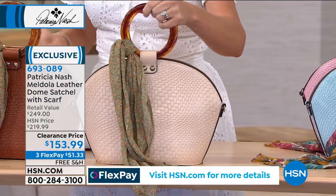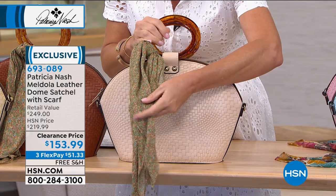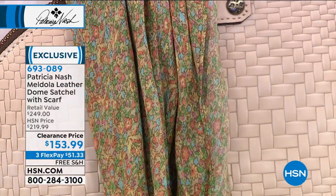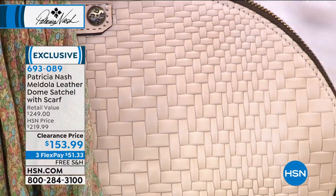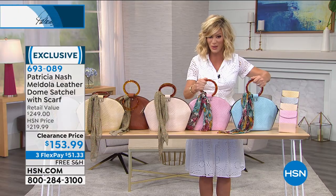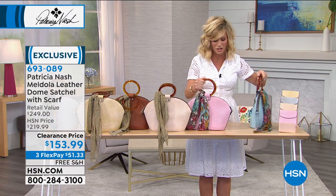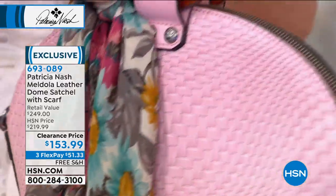This is the natural white, and it also comes with that beautiful, subtle flower scarf. The other two shades come with the larger print scarf. We have it in the blush and pastel turquoise. I love this blush — look at this bag, ladies. Is this darling? Patricia, where do you want to start on this bag?